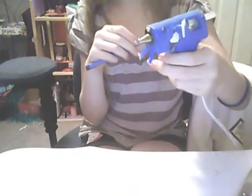And to make it even like a professional working the hot glue gun, you can just ask your mom to guide you through on how to hold it and stuff. But yeah. So how you hold it is you just hold it like this, with two fingers like this, or like this. Like this is how I sometimes hold mine.